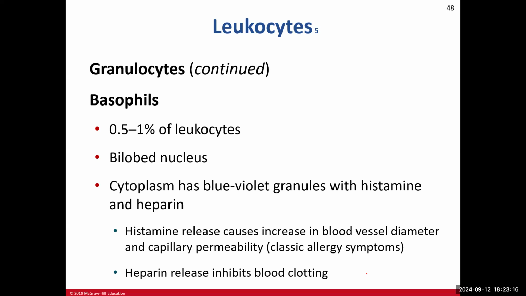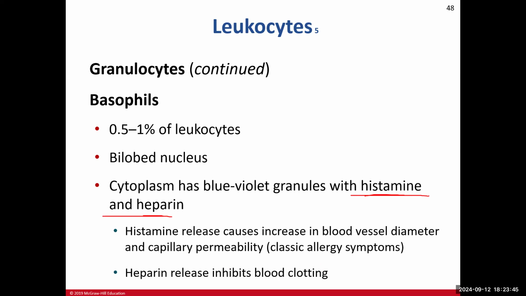Does anyone know what cell? You may have remembered it from when we did connective tissue. Anybody? You say mast cell? You nailed it. Yeah, it's the mast cell. So the mast cell is the basophil version in the tissue. Okay, they both carry heparin and histamine. Heparin and histamine. So heparin is an anti-clotting agent. Some people say it's a blood thinner, but it prevents clotting.